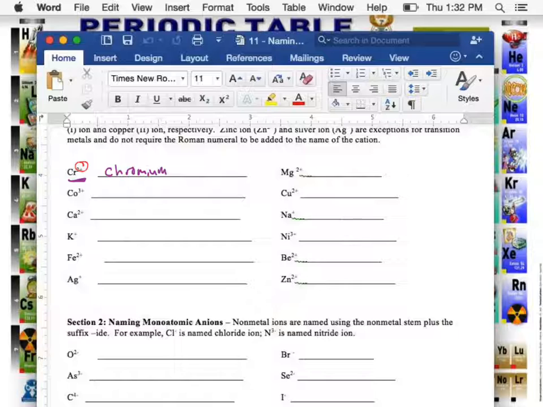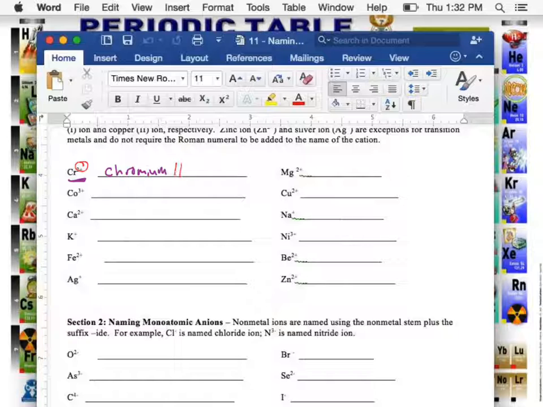You were not asked to memorize that ion. Okay. Group 1, group 2, nonmetals, zinc, cadmium, silver. I know that was fast. Should we try that again? Group 1, group 2, nonmetals, zinc, cadmium, silver. Those are the ones you need to have memorized. Where is chromium? Not there. Good answer. Which means you have to specify it.